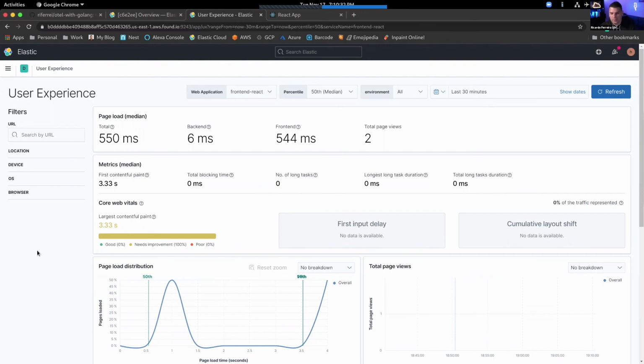So in order for this to happen, the only thing that I have to do is basically instrument an application that was based on JavaScript. It already detected here that my front end is React-based, because I was using RUM as the agent for it. So these metrics are calculated automatically for you.